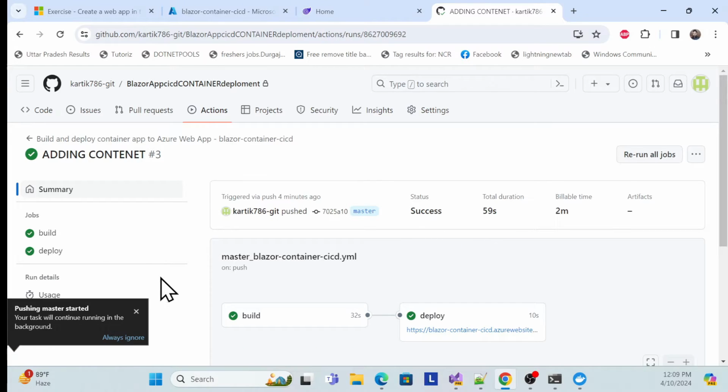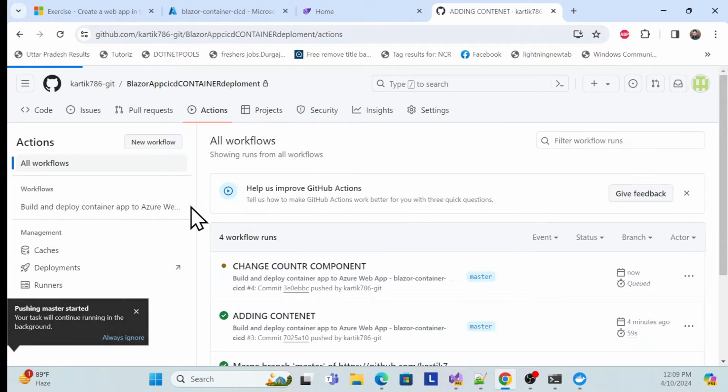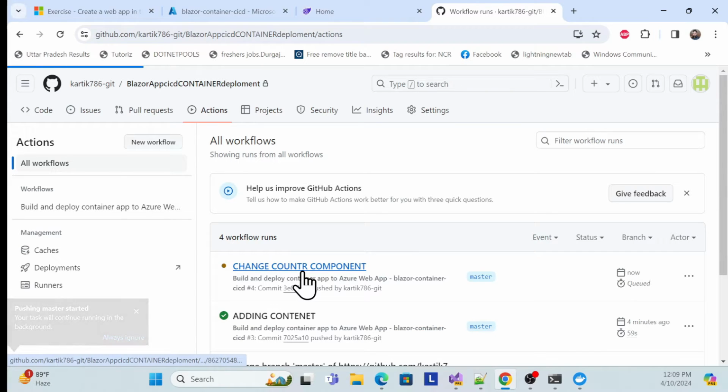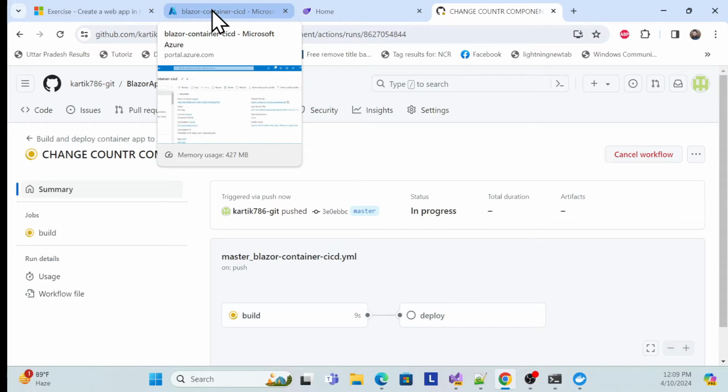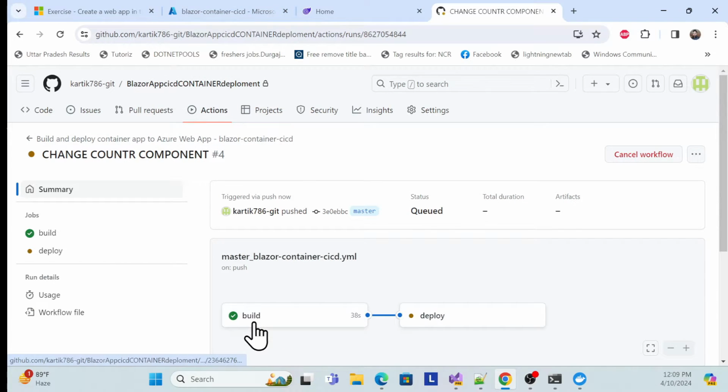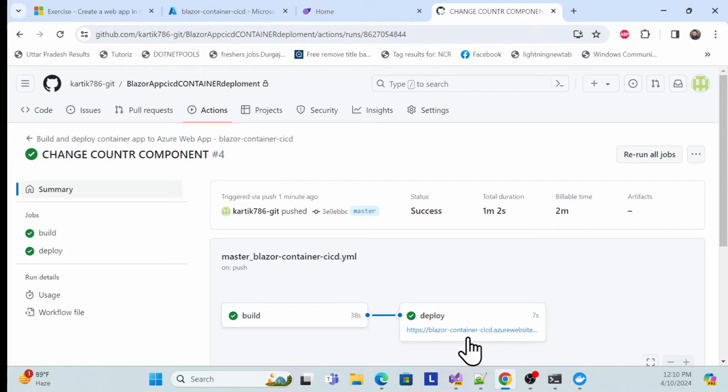If you go back here and go to Actions, see, the changes are over here. It is trying to build and then deploy again. Once it is built and deployed, it is automatically published to our application in Azure. Now the build section is completed, and now we'll start the deployment. Now the deployment is also completed.